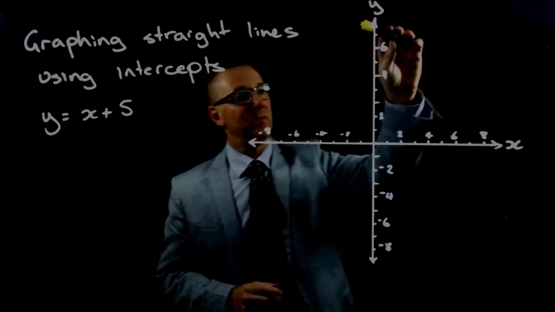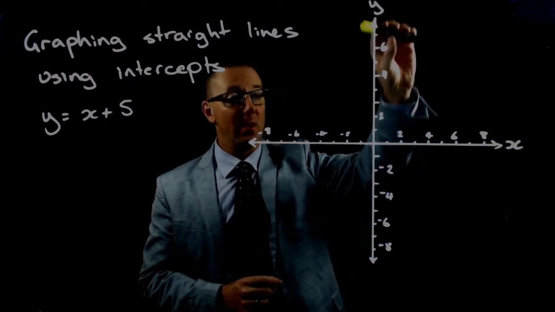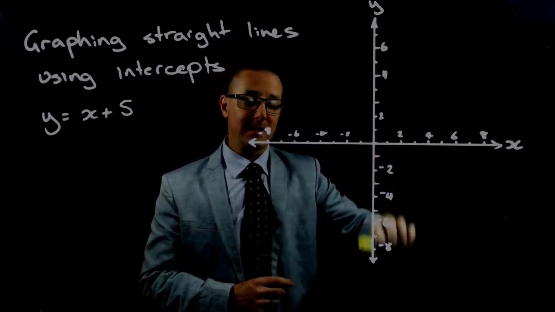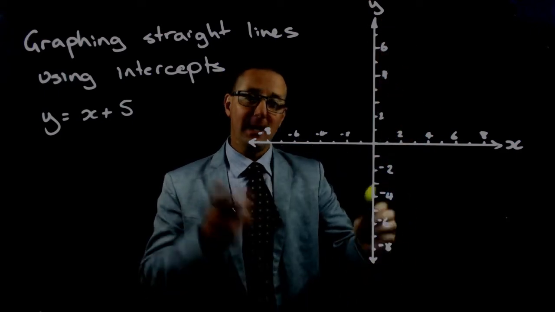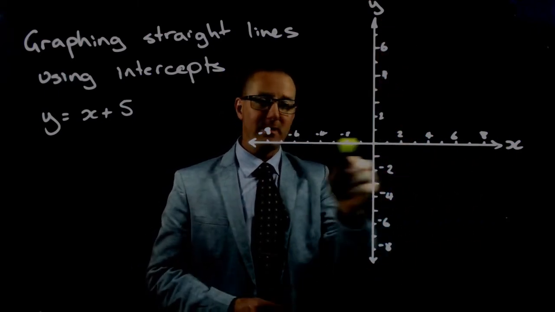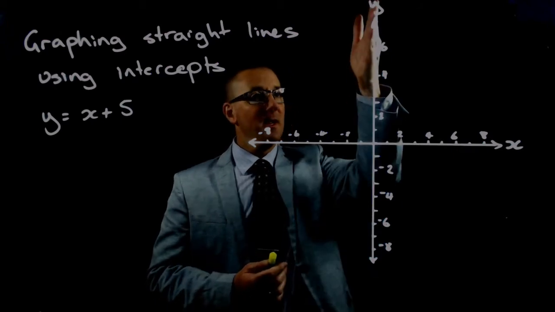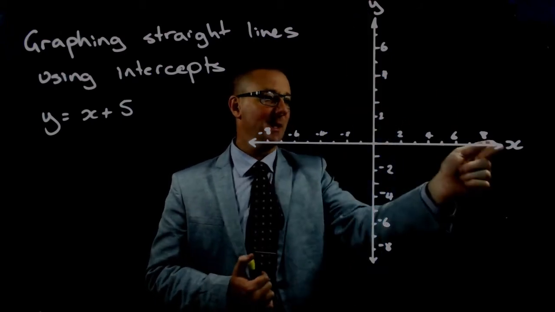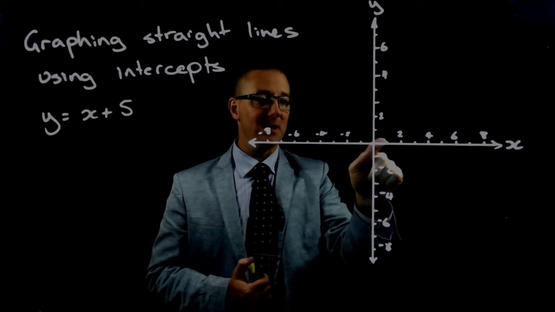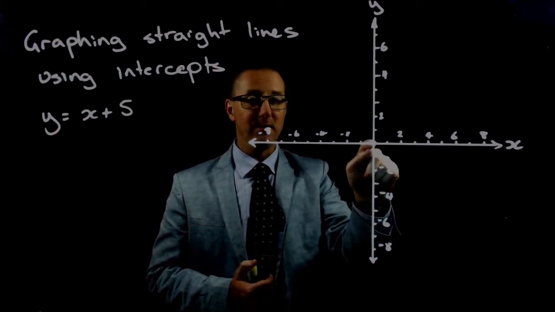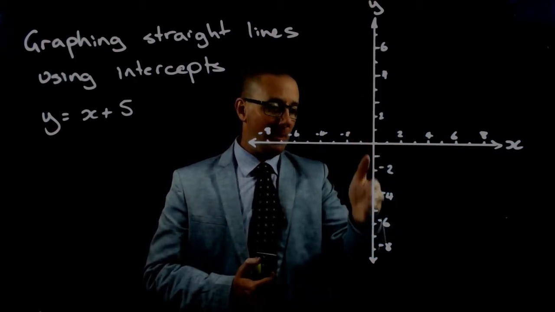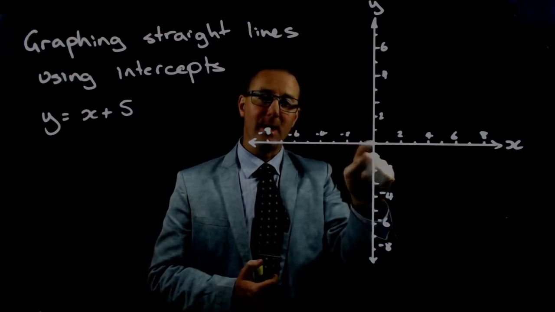Intercept values refers to the points where the line will meet the y-axis, somewhere up and down here, and a second point somewhere where it will meet the x-axis. Now the reason we use those is because we know that this line here is where x is equal to 0. Okay, you can see this center point here is 0, and all the way up that y-axis x is going to remain at 0.